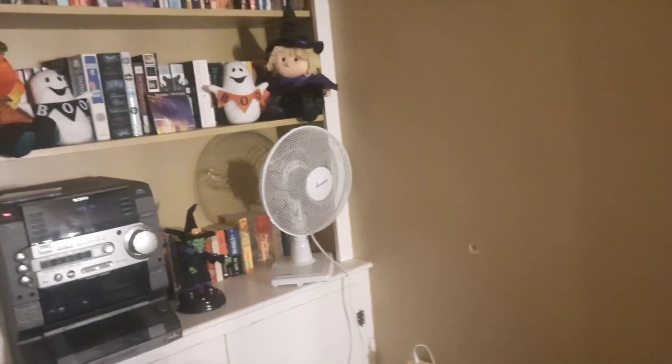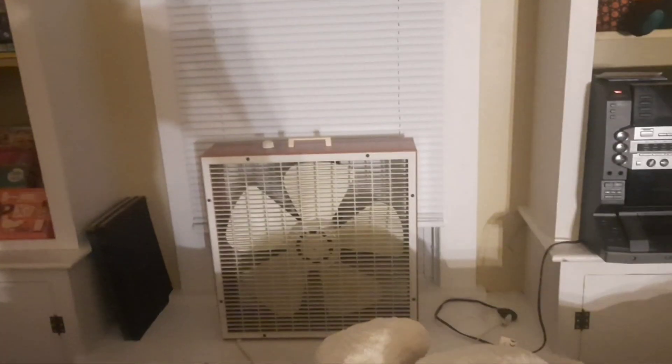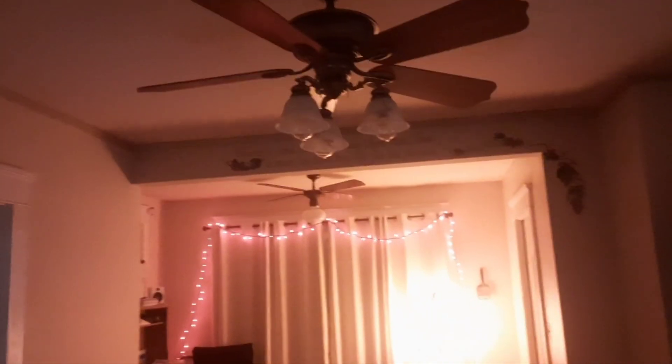I'll go down to the first floor. In this living room, we don't have a ceiling fan in here. I plan on installing one sometime with a swag kit - I'm thinking something polished brass, probably right here. I don't want to install it in the center of the room, but off center - probably not in this corner, either right here, or directly in the middle of the sofa. We have a Coolmaster oscillating fan there, and I've been using this liquid in the window. We have these three on the first floor.